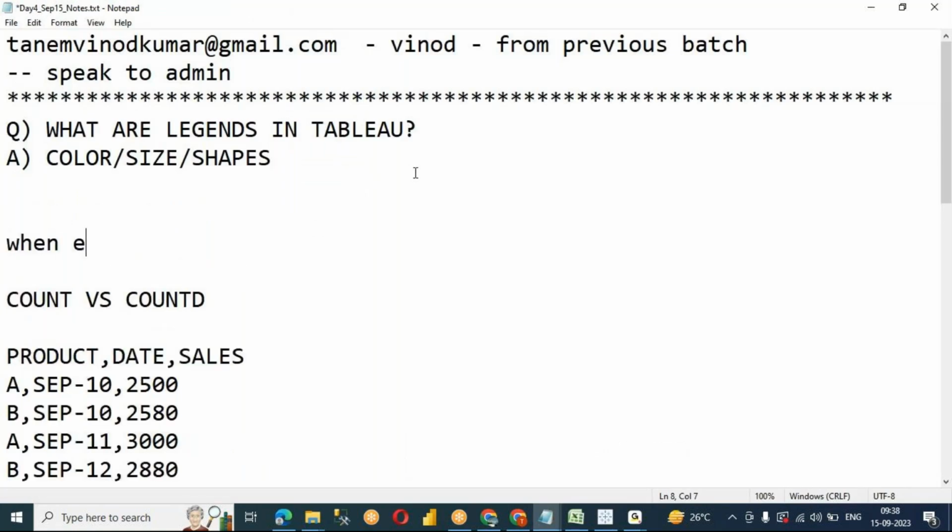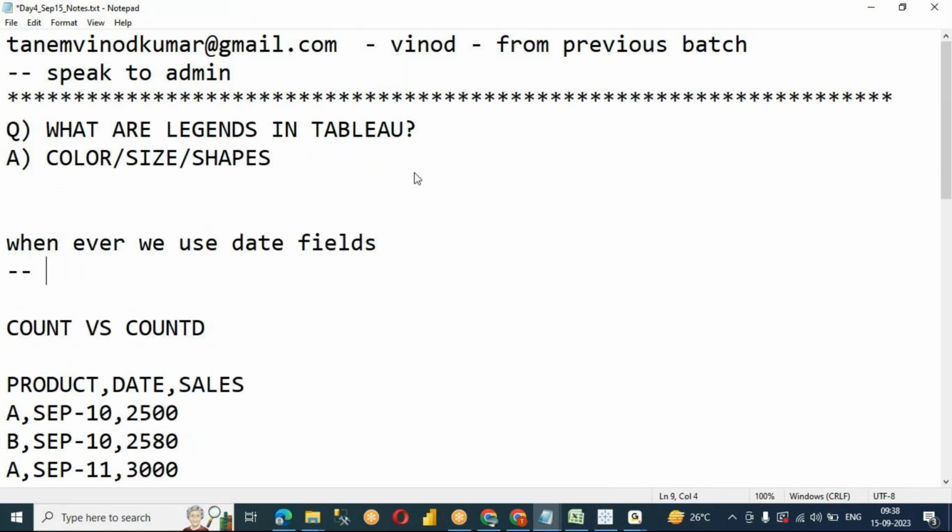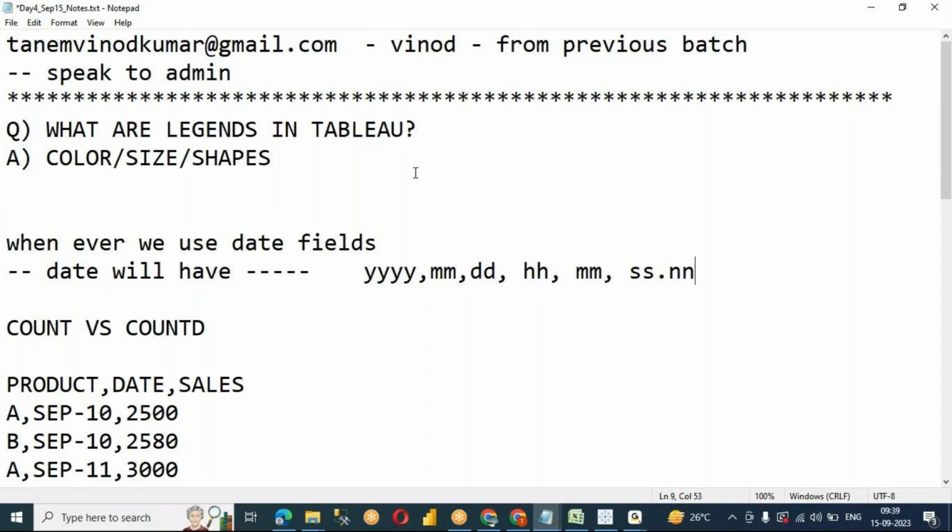Whenever we use date fields, that means the date will have these things. What will a date have? It will have year, month, day, hour, minutes, seconds, and even nanoseconds.